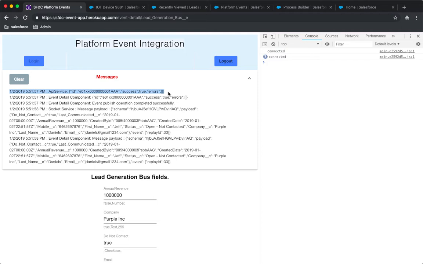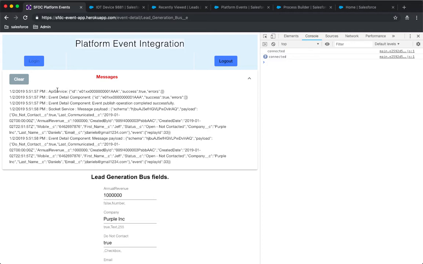In this message broker, the way this communication happens is that the browser first contacts the server of this application. The server pushes that payload into Salesforce. Salesforce gives an acknowledgement back, which comes to the server, and then the server pushes that acknowledgement back to the client, to the browser, right? So whenever you see this API service, that means the server of this application is communicating with Salesforce. And whenever you see a component, that means it is being surfaced onto the browser level.